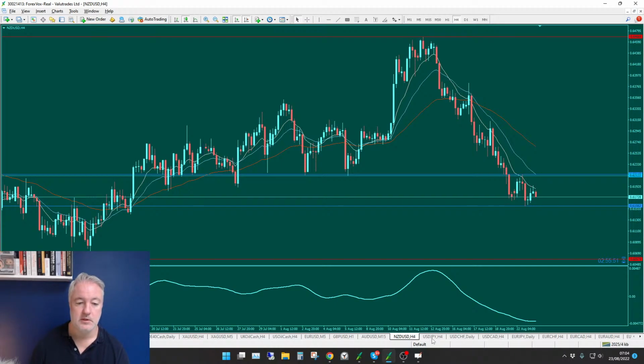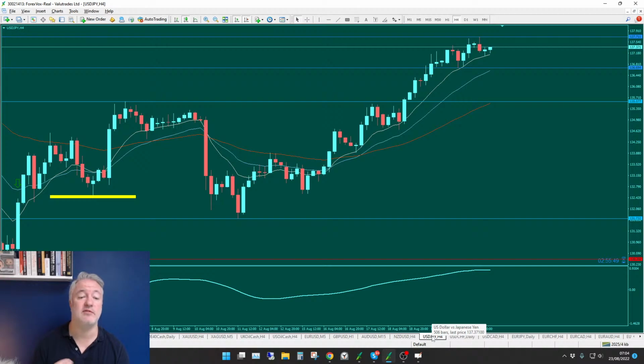Okay, so I think what's going to be very telling today is usually when the US comes online, which is in 6 hours. You see a shift. This looks good. Dollar yen looks good, but again, we had a pullback, a move, and a bit of a pullback. This is a potential move to the upside.